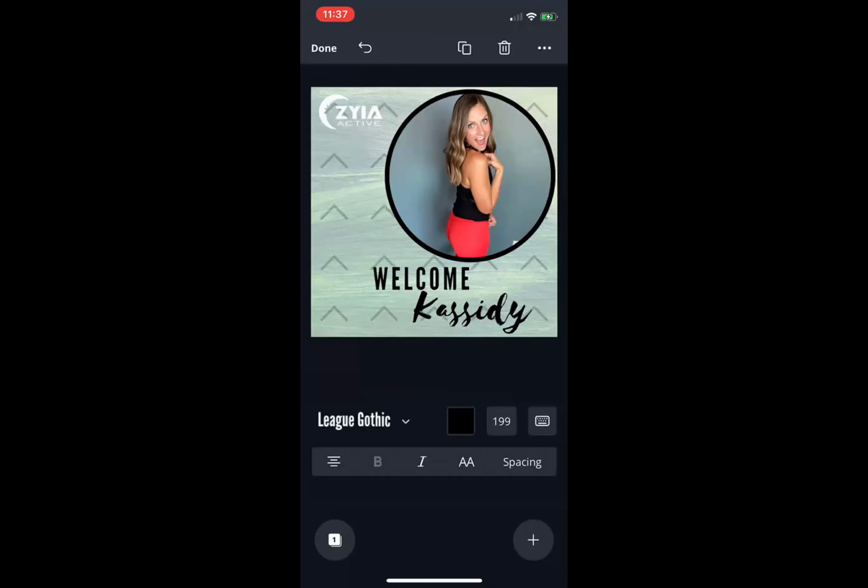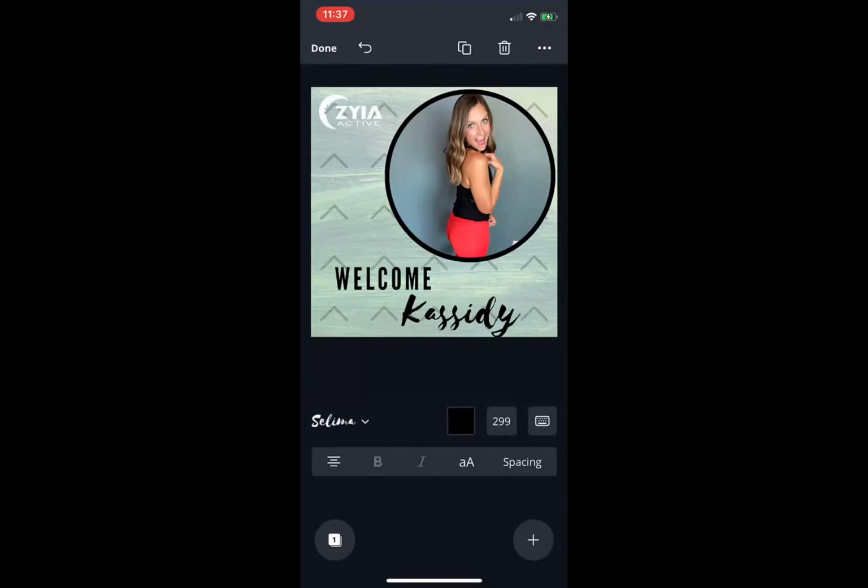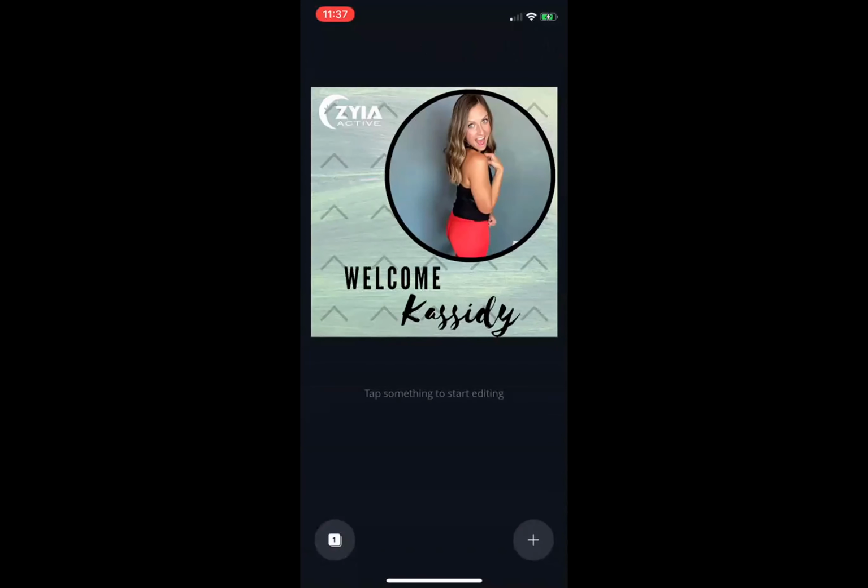Okay, so let's say we're just gonna keep it basic. Just for time purposes, we're gonna call this good. This is Abby's new, this is not what you have to use, Abby, but this is Abby's new welcome design. Okay, so now if you need to save it to your phone so you can welcome her.